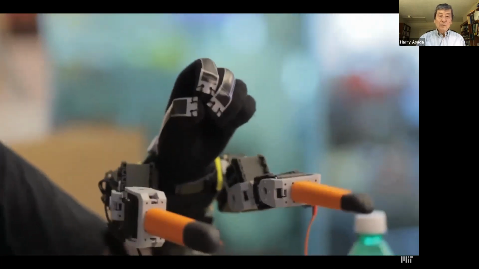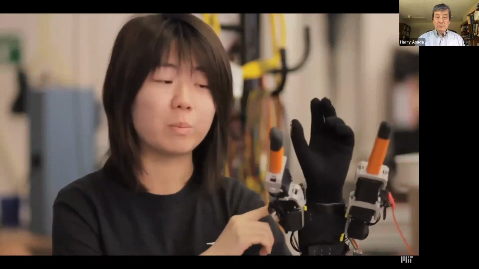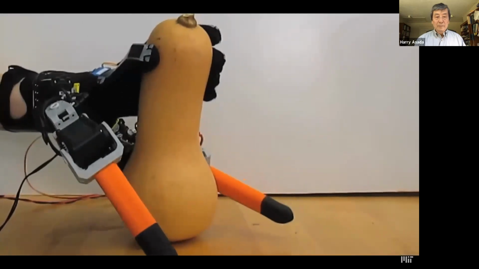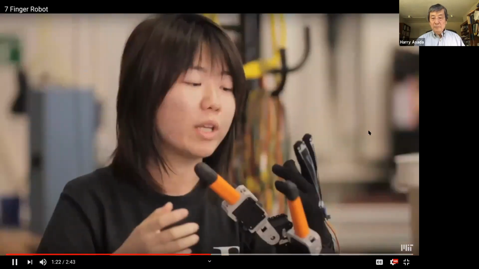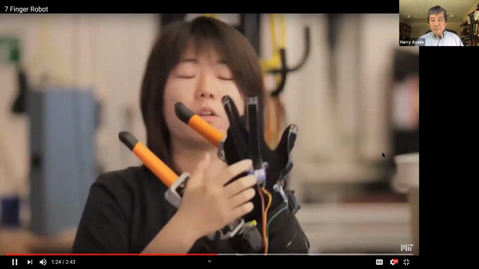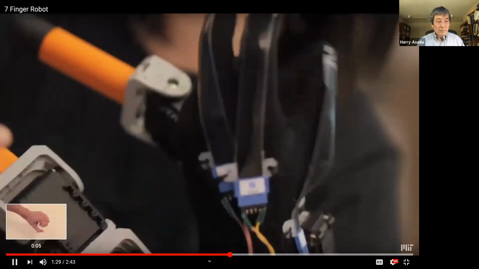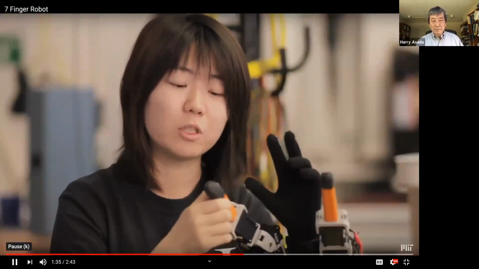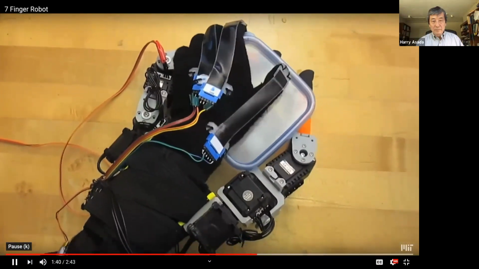These are the SR fingers, which are robotic fingers that mount to your wrist. They have 6 degrees of freedom, 3 degrees of freedom in each finger. The fingers are quite long, so the user can grab things that are usually much larger or much heavier than they can with a single hand. We take input from a sensor glove, which you see over here, and we have these bending sensors that can measure the position of the human fingers. And through an algorithm, we can control the output, which are the positions of the SR fingers, with the position of the human fingers. So the motion can be very natural and implicit.